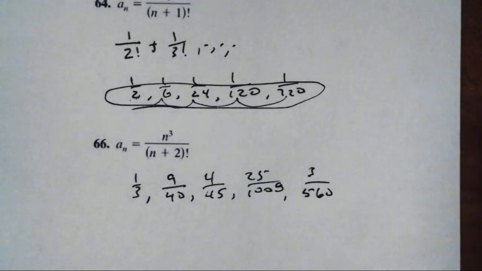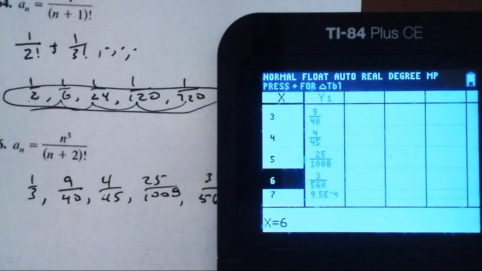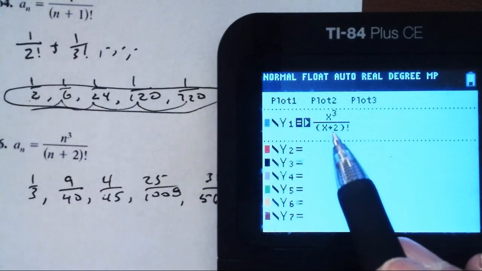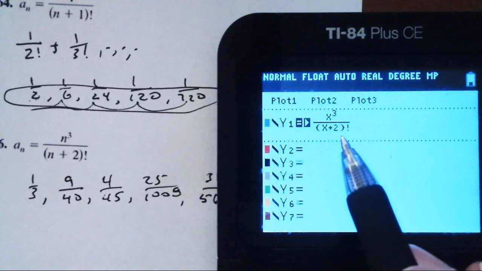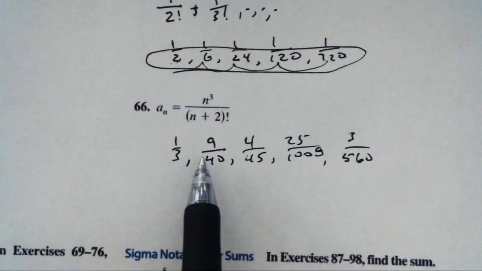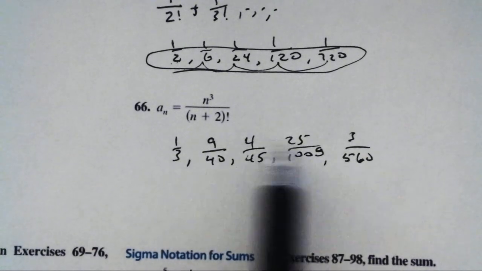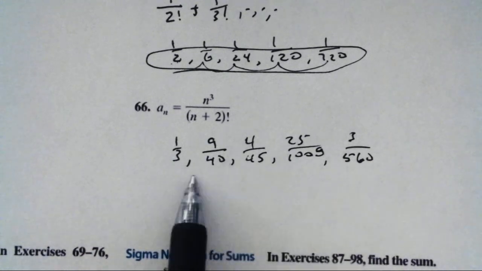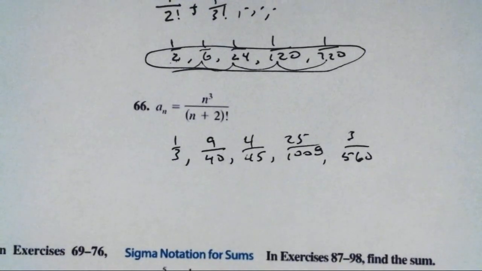If I didn't use this feature of my calculator right here, I believe we'd have decimal answers there, which maybe that's okay for some problems, but these are exact answers. It would be very difficult to figure out the nth term based on this because they've got some fraction reducing going on here. Very, very difficult to do that.